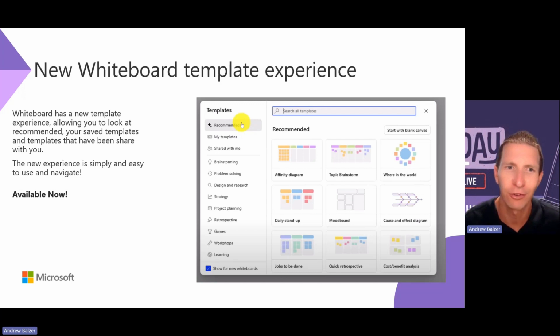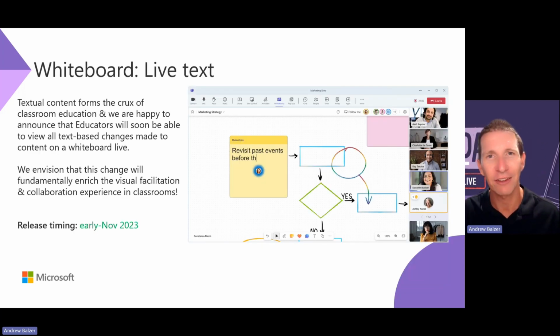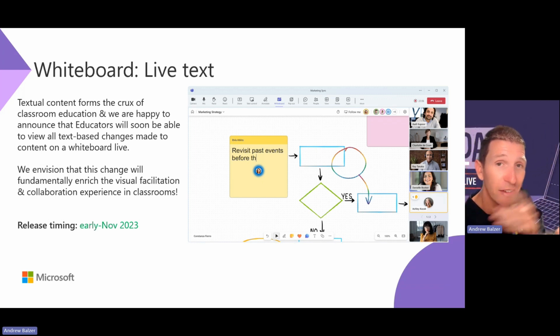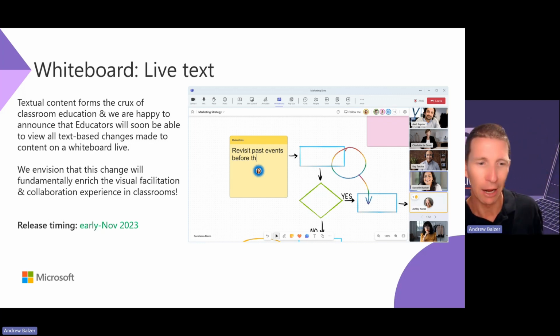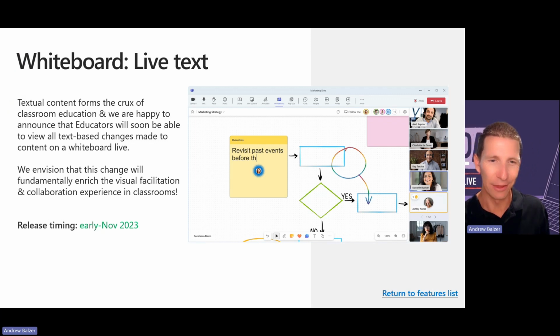New Whiteboard template experiences are here. I know you've been waiting for them. I hear you have been waiting for them. Now, anything you make in terms of teaching and learning resources, we have a new Whiteboard template system. Okay, so you can save them and share them with other educators, share them with other geography teachers and English teachers, all of your graphics and your GIFs and your PowerPoint slides and your scribbles on an authentic whiteboard experience. We also have live text, which is pretty cool. So if you're collaborating, which is a huge part of staff planning, you will see the text change dynamically as someone corrects the spelling mistake that I always make on a whiteboard, right? So live text is a thing, it's out there.